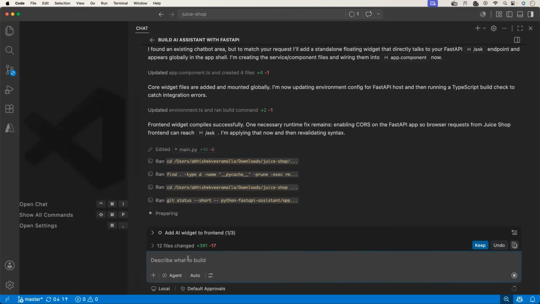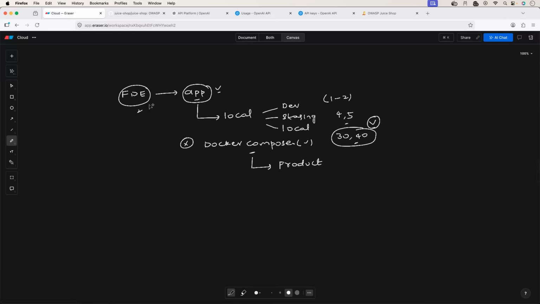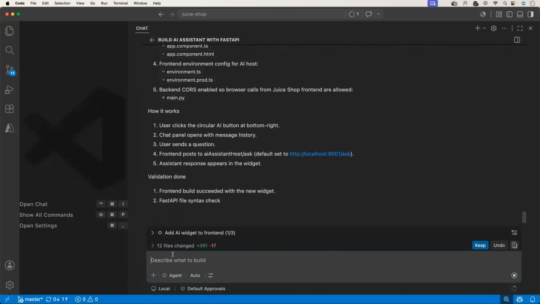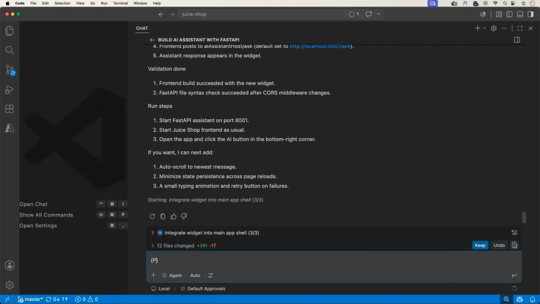Now let's also provide it with a prompt for Docker containers. We are not going to do this manually. So what I'm going to say, perfect. We are almost done.